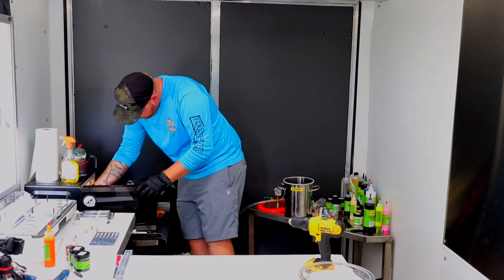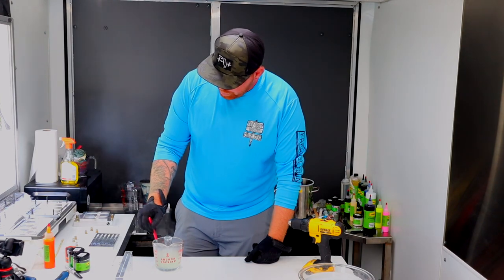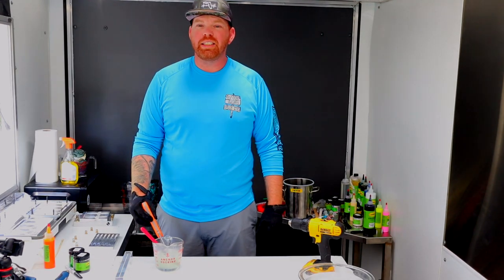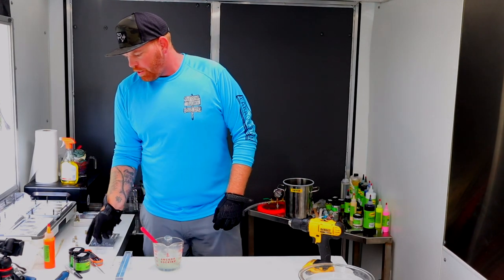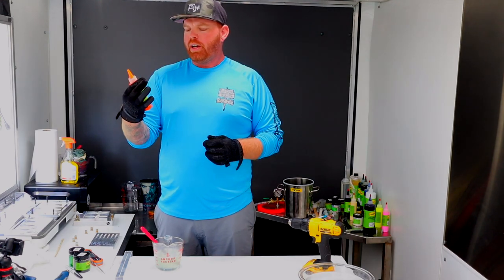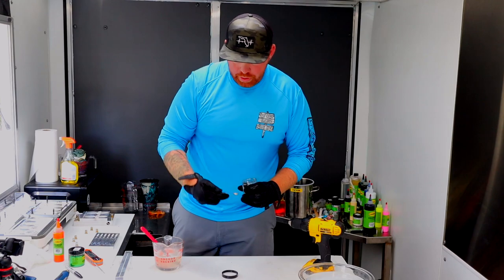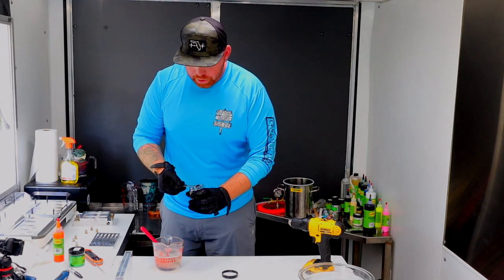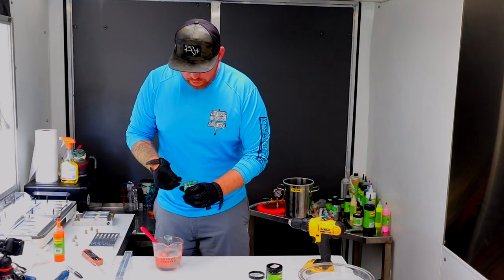That should be about hot enough — let's see where we're at temperature-wise. It's actually a really nice day to be doing this; should have been fishing, but all right. We're at 256 degrees, so we'll go ahead and add our color. For this color we're going to do 40 drops of the floor orange 124 by Lure Works. Then we're going to do two quarter-teaspoons — or just a half teaspoon — of the black 0.4 hex, and then two quarter-teaspoons of the green. Go ahead and mix this up.